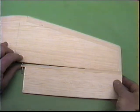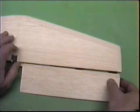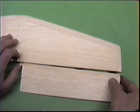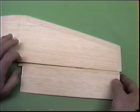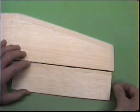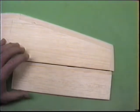Oh, geez. So I like to work from this point out, and if you follow the sequence that I'm outlining on the tapes, there's really no lost effort here. Get this set, that sets the angle out here, then we can trim this, get our block on there, and hollow it out.